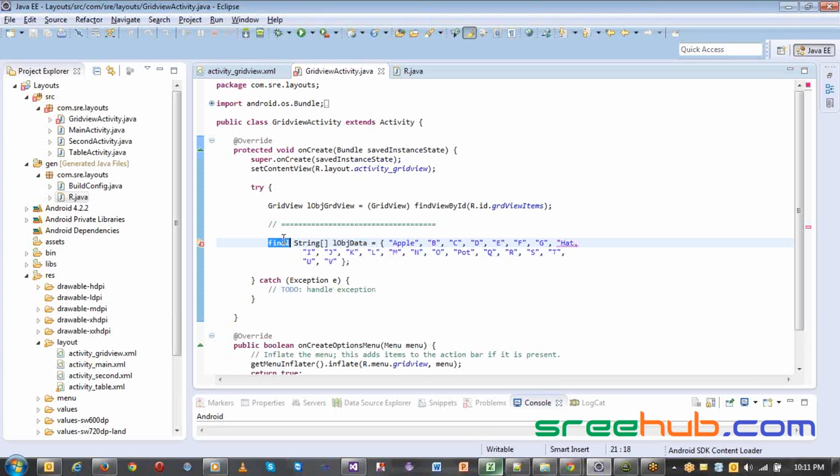So final is a Java keyword. I know the final keyword, but why have you given it, I didn't get it. Why, in the sense, I want to make this constant actually. So when we create an adapter, the adapter will accept only final data. Okay.